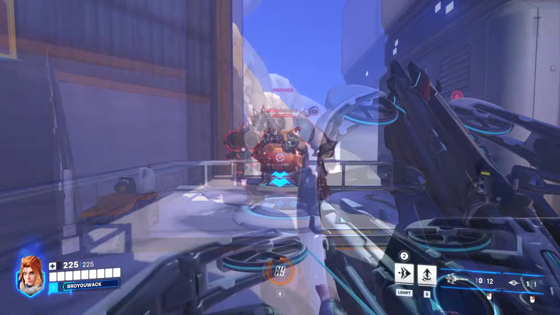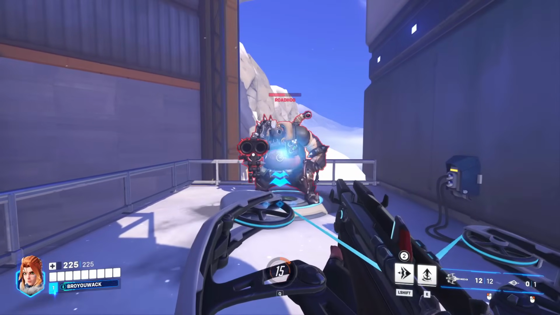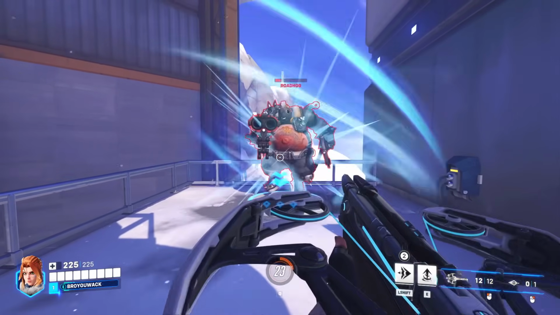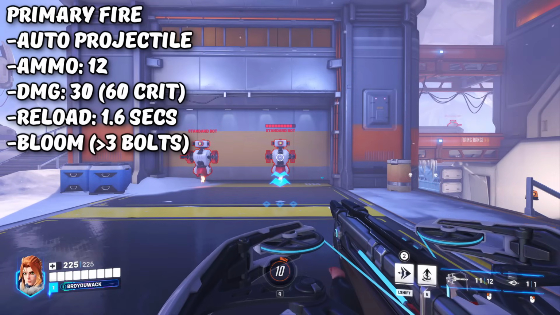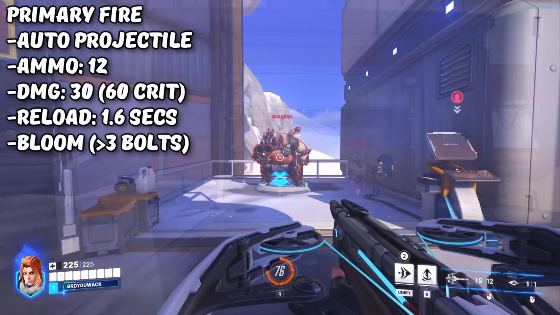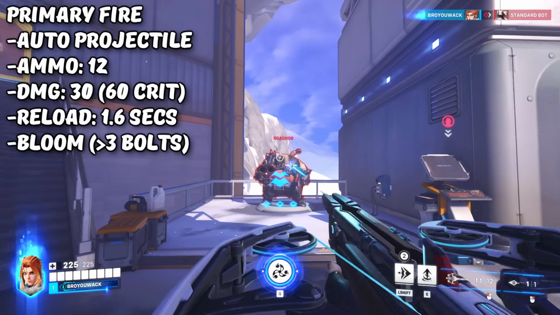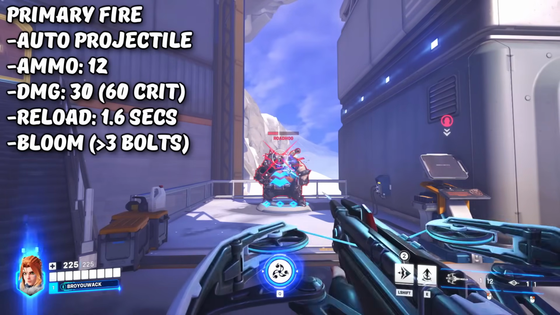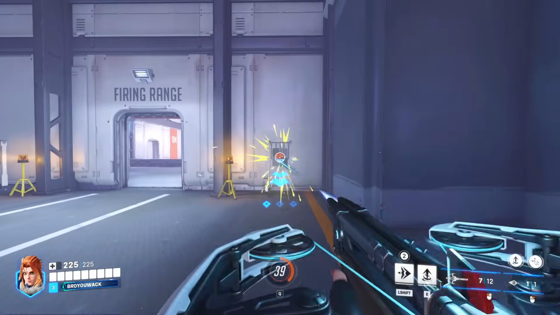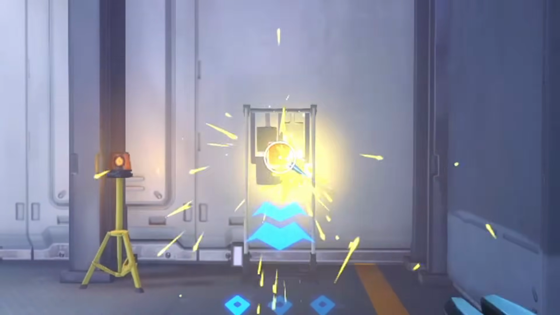Now, while the numbers are probably going to change when Freja first releases, the idea of how you want to handle her damage is going to stay the same, because with her primary fire, each bolt is only going to do 30 damage per arrow. It can do double damage if you get a headshot. However, one thing that a lot of people aren't going to realize when they first play Freja is that the longer you hold down your primary fire, the more the bolts, or the arrows as I'm probably going to call them, are going to spread out. This is what's called bloom.